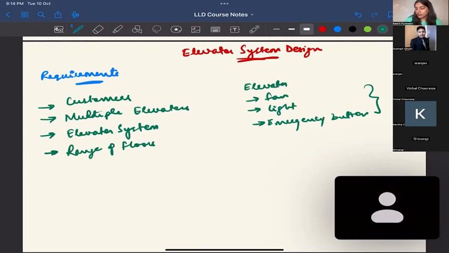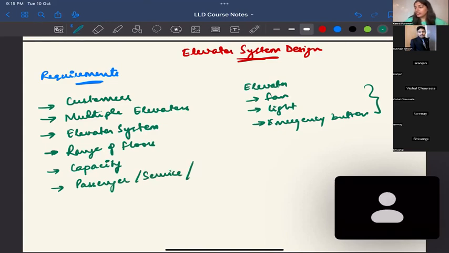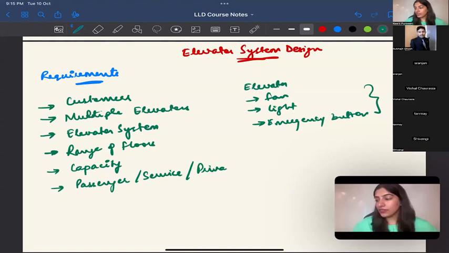When we talk about customers and the buildings, right? Are the elevators we're designing for, let's say, some builder flats or something like that, or are they meant for hotels? Very good. So there are basically different kinds of elevators. There are passenger elevators and service elevators, correct? And there are also private elevators. If you have seen that this elevator should go to this floor only, something like that, right?